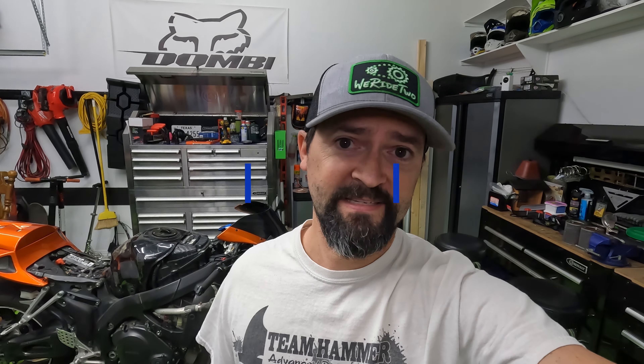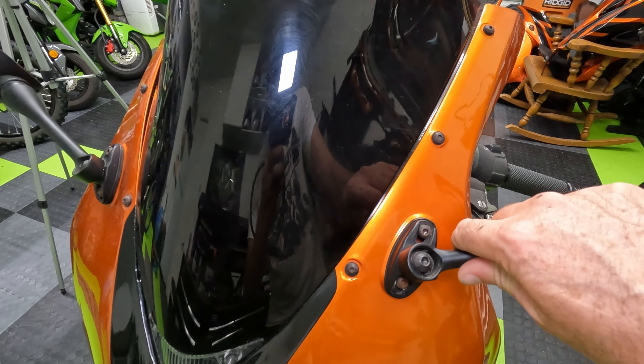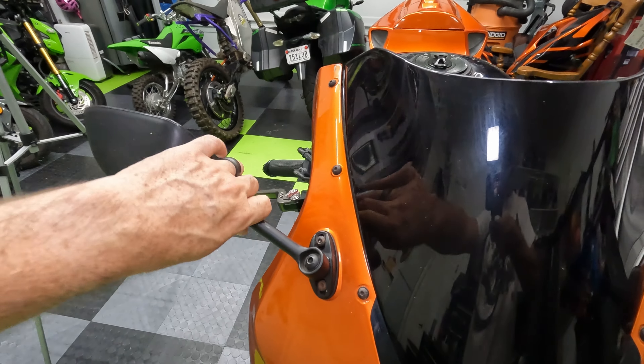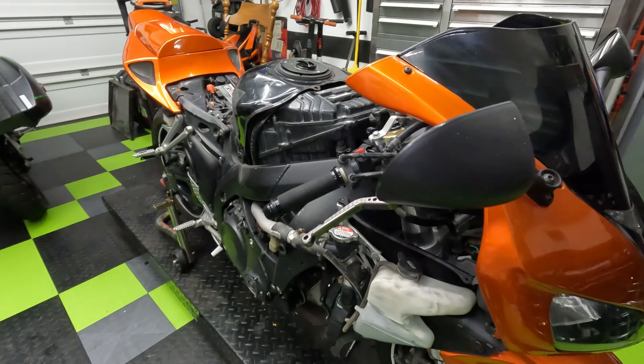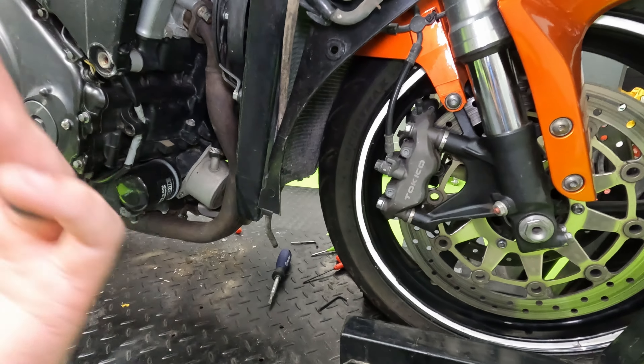Number ten might sound cosmetic, but having the right bolts in the right places makes a big difference. If this bike were missing some bolts in the fairings, they could potentially fly off or get stuck on something when you're riding. So look through all the spots that should have bolts and make sure you have them. Touch everything on the bike, make sure it's tight and not going to rattle itself out. You don't need to get a bolt kit necessarily, but at least make sure things don't wiggle. These mirrors are on, but they're both fairly loose — so we need to go around and tighten everything down. There were some fairing bolts missing, and clips on trim pieces that need to be in the right place and stay intact while riding.